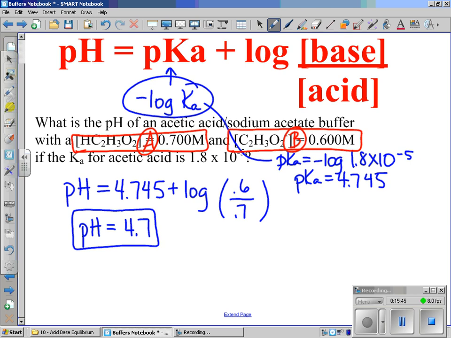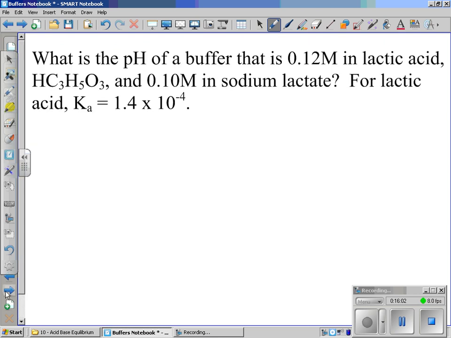And it works because that ratio, this ratio we see right here, is what changes the pH. And that's why it's important to have your placement of your substances in the right places for those. But really, it's as simple as that. Okay, cuts down on time drastically. All right, let's take a look at the next example problem.